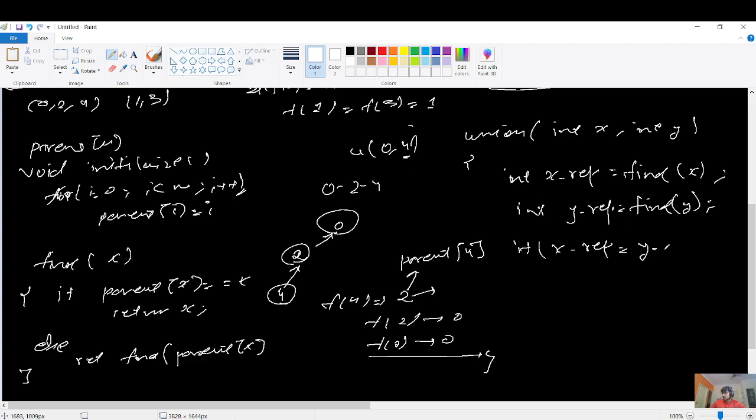So if the representatives are already the same, then you don't have to do anything, because they are already in one set. So I will just return. Else, I will set the parent of x rep equal to y rep. You can do it either way, y rep or x rep, that will remain unchanged.